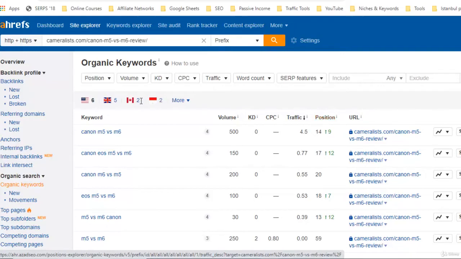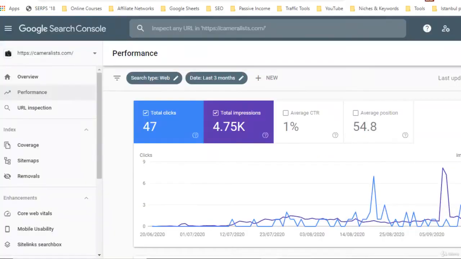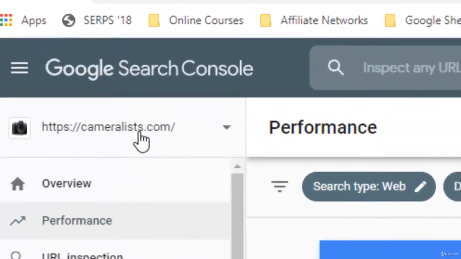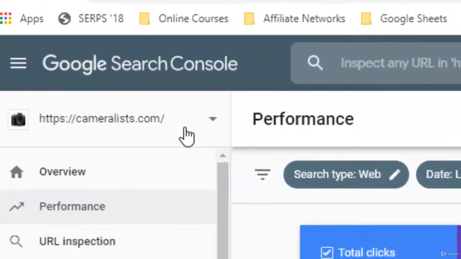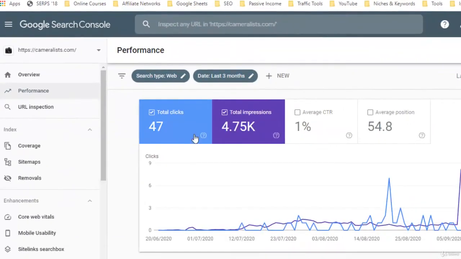So the thing is, now that we know it is getting better with every passing day, let's go to this Google Search Console. You can see I have selected the property cameralist.com, and here 47 clicks, 4,750 total impressions, CTR is 1, average position is 54, and this is a huge improvement, guys, after 1.5 months.